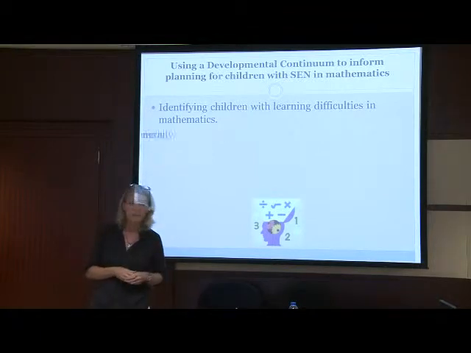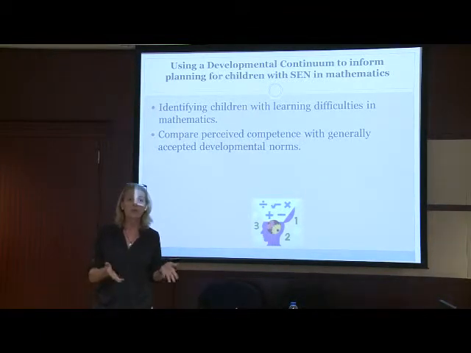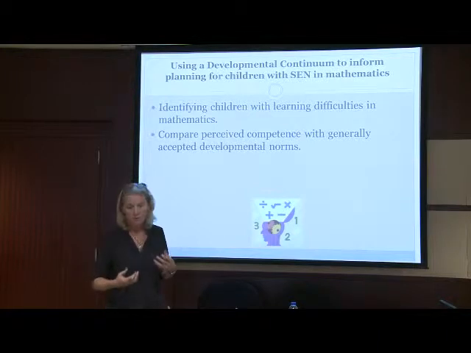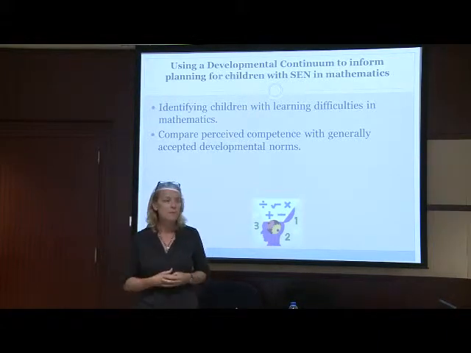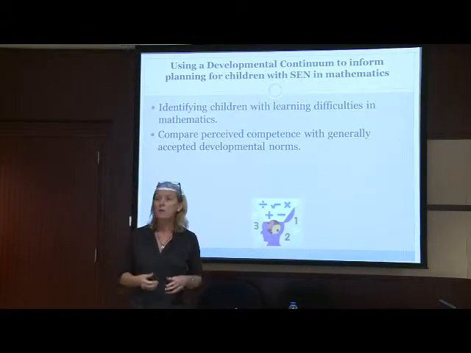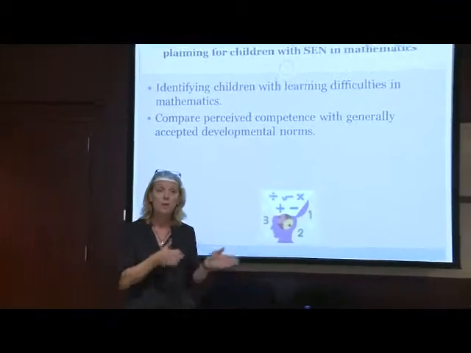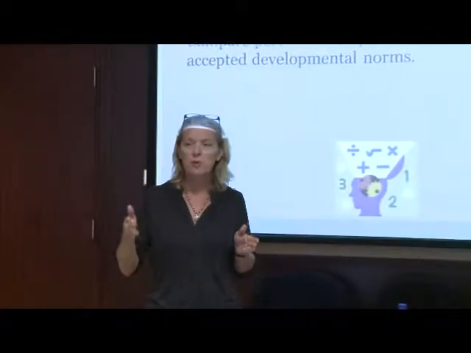Now, one thing that I'm sure all of you are aware of: developmental continuums. In your schools, your policies, for example, your numeracy policy, your calculation policy, will be based around a developmental continuum, which tells us approximately where children should be at certain stages. So between 5 and 7, what they should be able to do, between 8 and 9, what they should be able to do. Now, we feel that that is your real starting point.